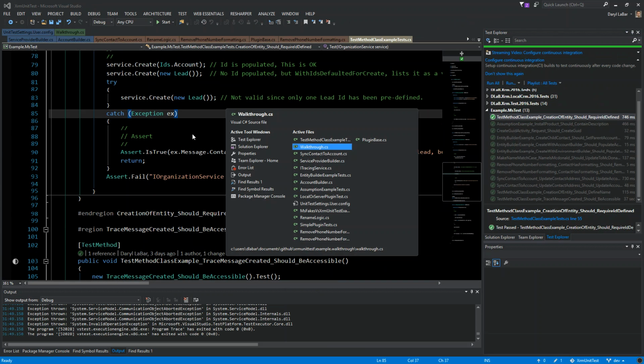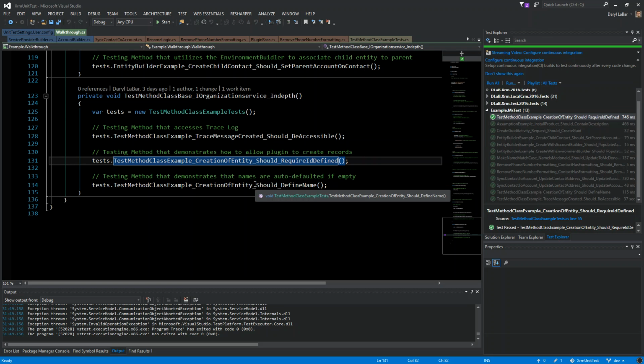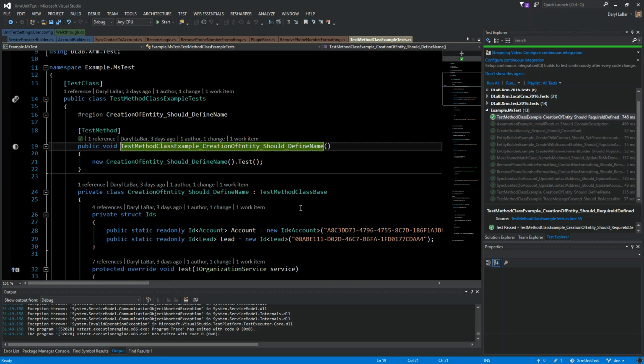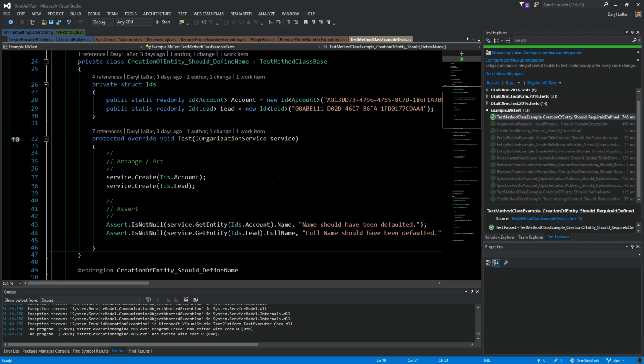All right. Next up was the creation of entity should define the name. So this is what we saw earlier where we actually had our name defined for our contact. How did that happen? I didn't define it anywhere. Well, there's some magic that goes on underneath the covers that says, hey, if you're going to be creating an entity, I am smart enough to figure out what the actual attribute is that defines the primary name for that entity. So I am going to go look up to see what that actual entity is, and I'm going to take the class that this was created for and take that entity name and set the class name to the entity name.